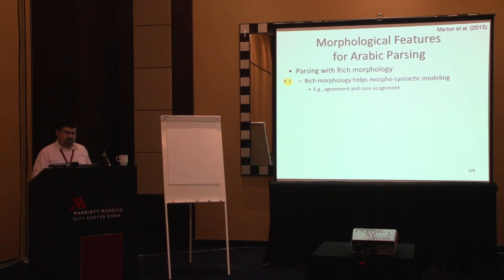So what we wanted to do is explore the space of how the richness of the morphology helps or hurts. I say helps, you expect, because it's giving you specifics about agreement, etc., but hurts because it's hard to get it right. So if you make a mistake, you're lost, right? So it kind of cuts both ways, particularly because of the way Arabic is done.